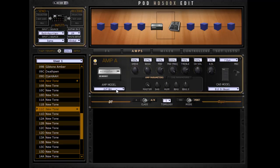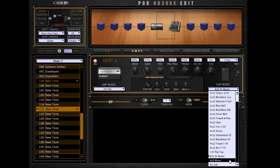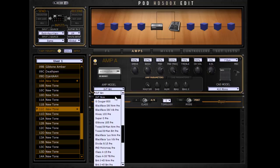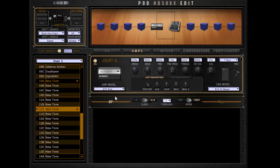Yeah, so it's one of the heads that I do like on this one a lot. It sounds pretty good. So here's the same riff with the other cab. I actually think this cab sounds a little bit better, in my opinion. You guys might think otherwise.